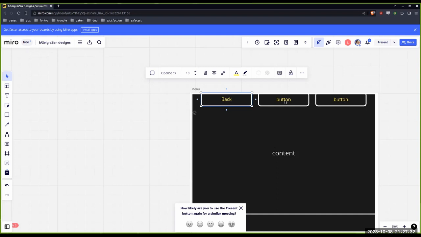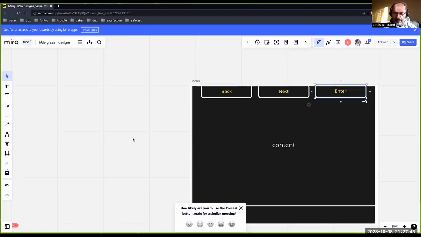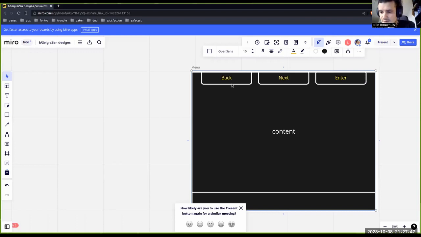I'm just adding some text in the menu view for the button. I would say clicking the same button as the menu button would just go back to the mode you were in.